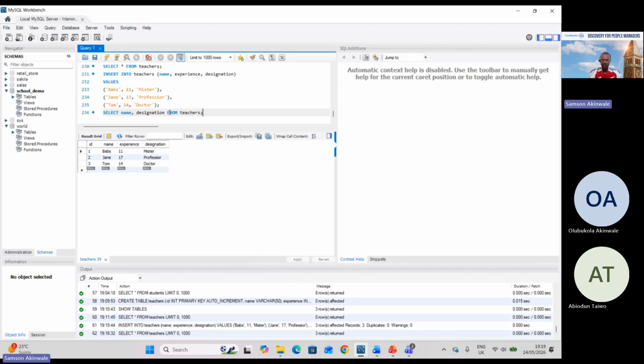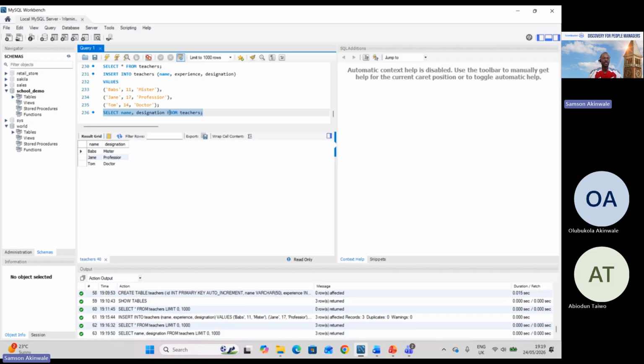I put my semicolon here. I highlight this, execute this. So you can see it's doing exactly what I wanted based on that command. And it has given me just a brief view of that same table. So what I'm seeing is just the name and designation that were requested, not the entire thing. And that's exactly how easy it is to move around different stops in Excel.